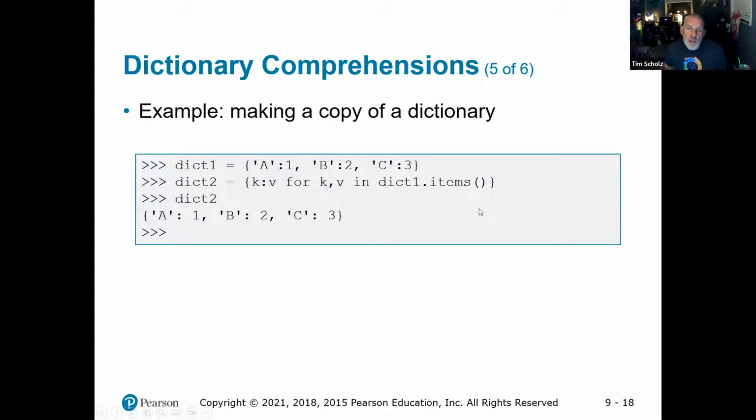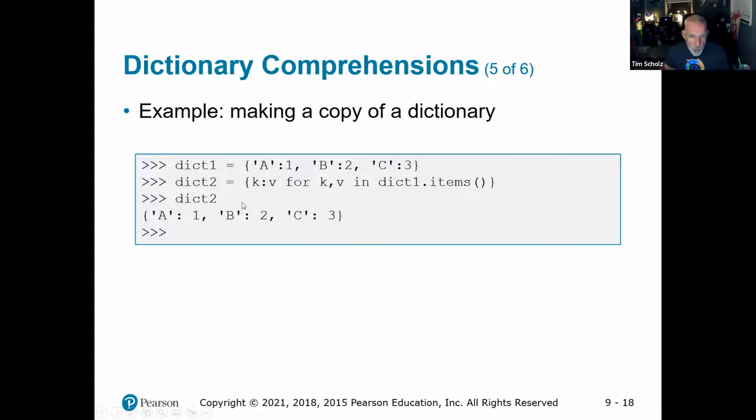If we need to make a copy of a dictionary, one of the ways we can do that is to create dictionary 1, again in curly braces, where we have key of A, colon, value of 1, key of B, colon, value of 2, key of C, colon, value of 3.